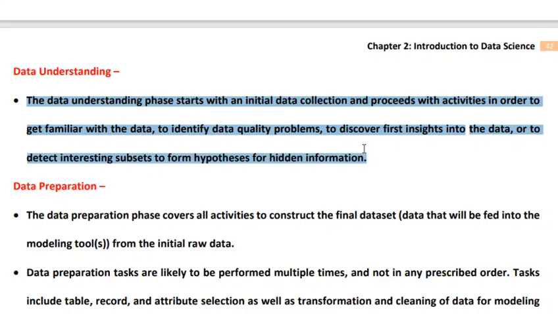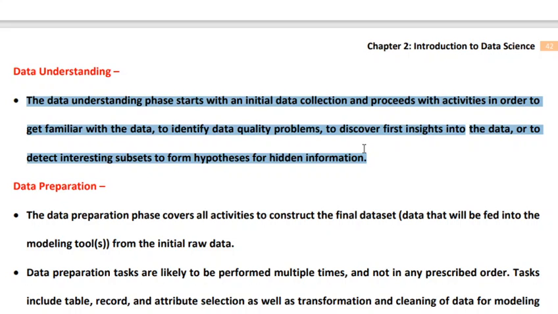Now, once you have gained a certain amount of familiarity with the data, it's very important to identify quality problems. There might be several types of problems associated with data. For example, data may be inconsistent, ambiguous, or incomplete. So we need to identify all possible problems associated with data, because unless we are capable of doing that, the overall result of the analysis process, no matter how strong the business processes are, will not be capable of delivering results that adhere to the business objective.